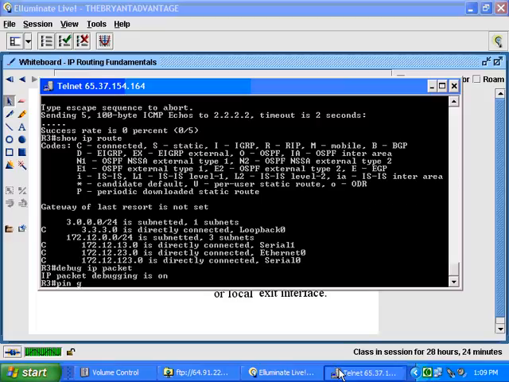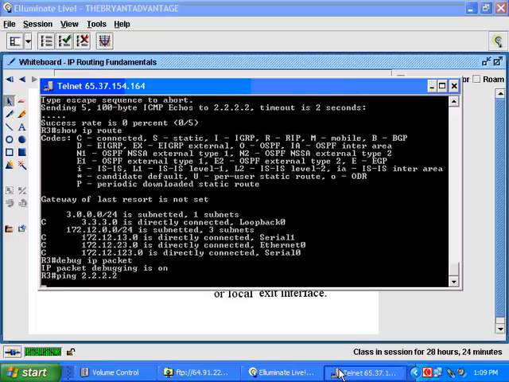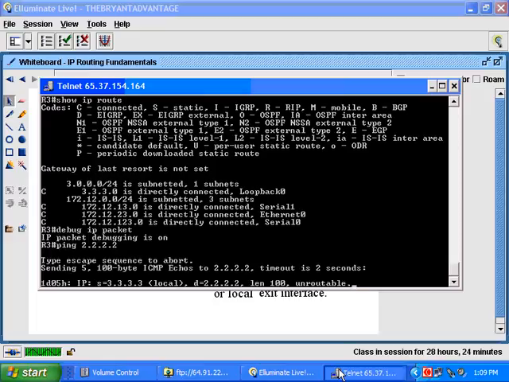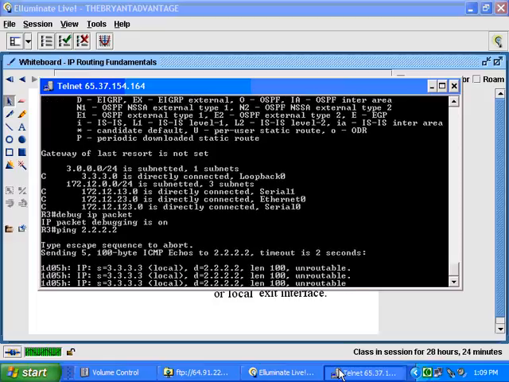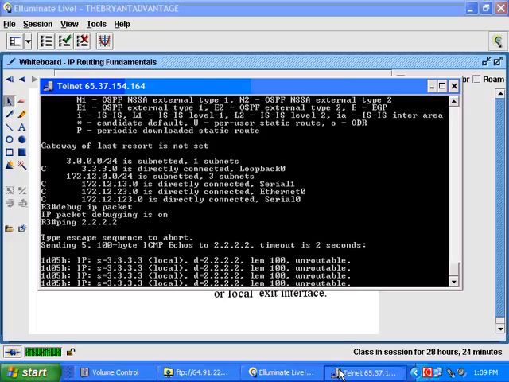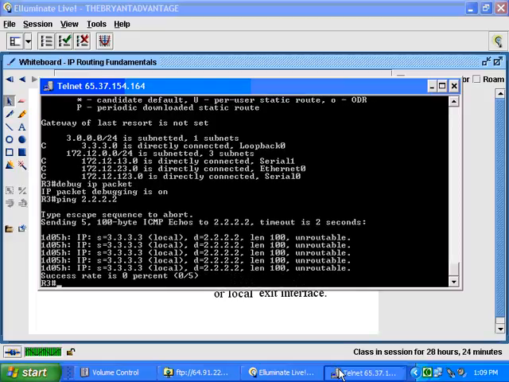So we're going to ping it again, 2.2.2.2. And we're going to get the periods again, but we're also going to start getting some messages. And you see that each one's coming back as unroutable. That indicates that there is no way for this router to even send that packet. The packet is not leaving router 3. It's not going to router 1. There's no reason for it to. There's no match in the routing table for it. So we're going to give it a match.